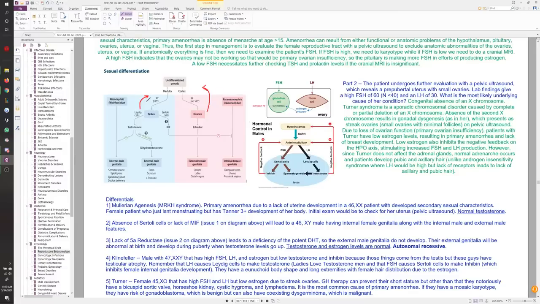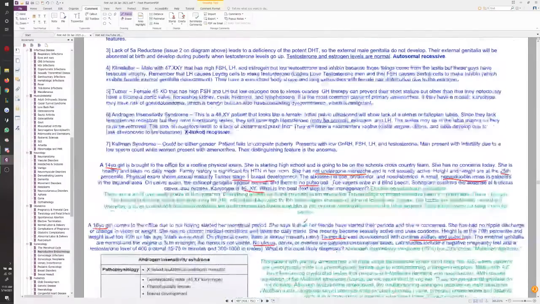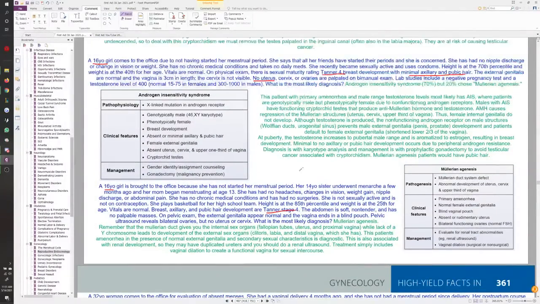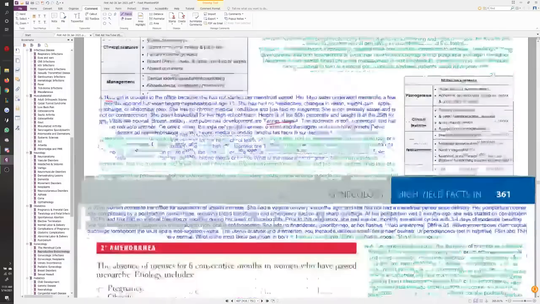So internally, if you have testes, that's a male, right? And testes, although they can come out in the scrotum, they don't always have to, as we've seen. The undescended testes that's stuck in the inguinal area, right? Because everything develops in the same area at that level of the kidney, right? So this question was most evidently Mullerian agenesis. So you can see the clear difference between the two questions, but there's a lot of overlap, a lot of space for mistakes, especially if this is your 200th question on the test. You can definitely freak out, so you've got to stay calm and understand confidently the differences.